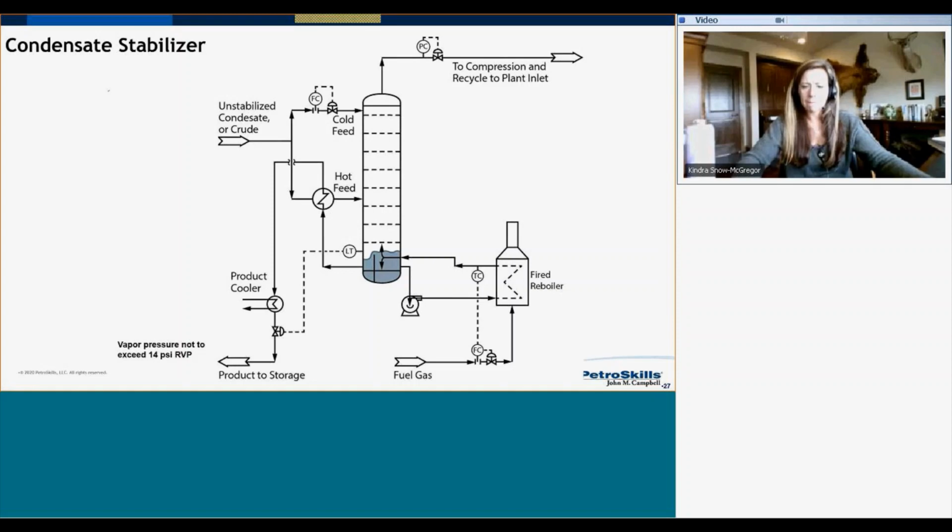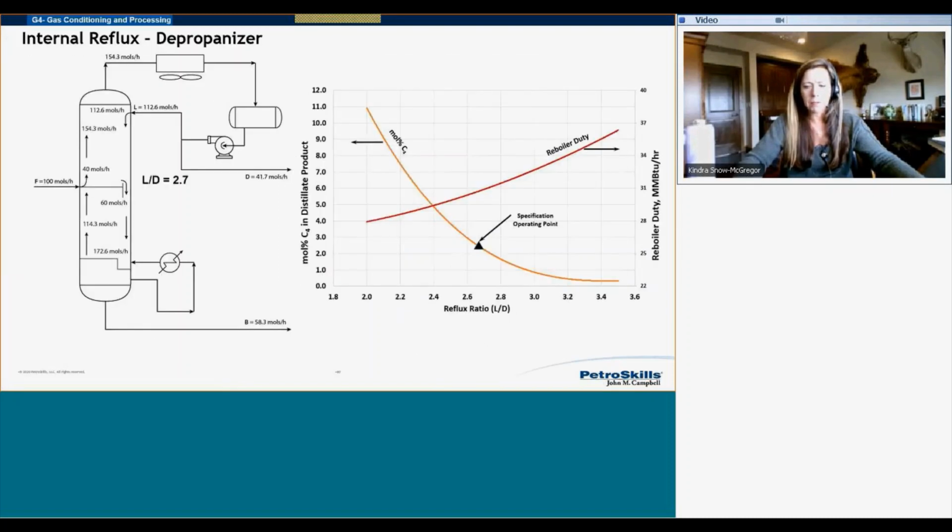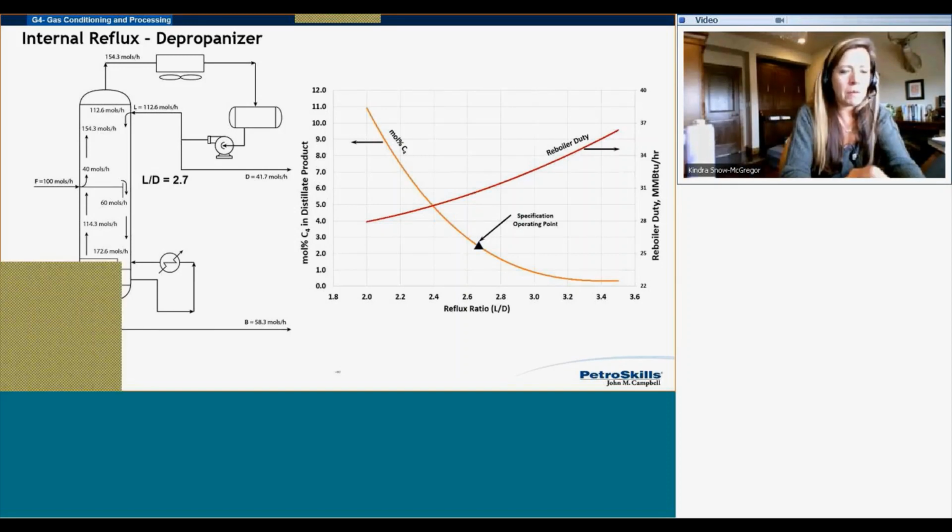Yeah, so the initial question was, could you describe the effect of intermittent or continuous internal reflux on the smoothness of column temperature profile? Okay, so let's go to this slide here. Essentially, my internal reflux and the column temperature profile, those are married one-on-one, all right? And so if I do not have a good, smooth internal reflux here, let's say, and because remember, this is the vapor and liquid traffic that's going on inside the column.